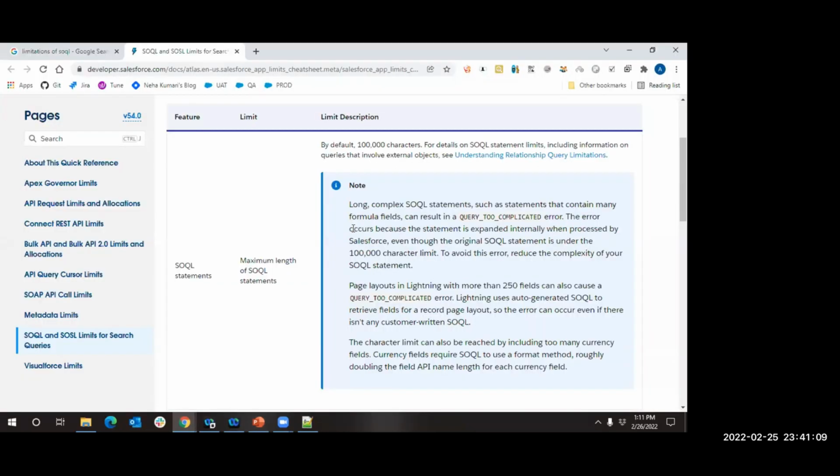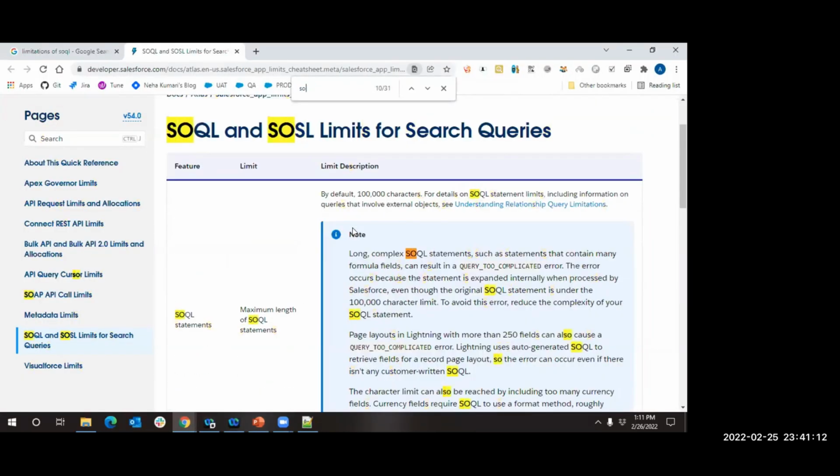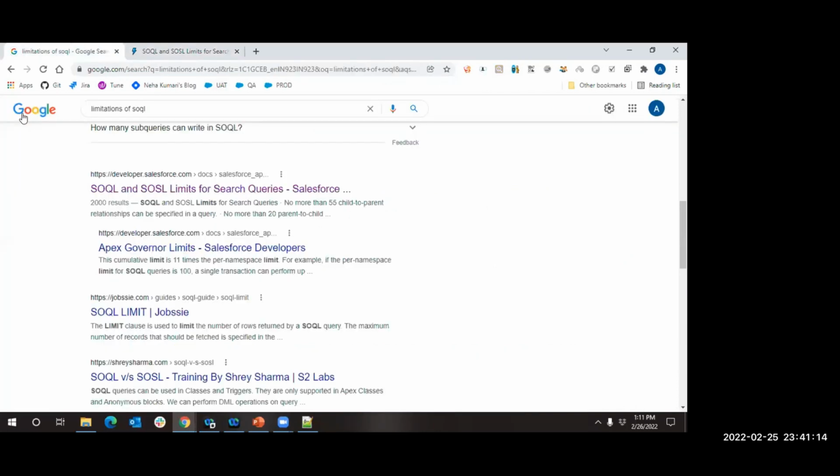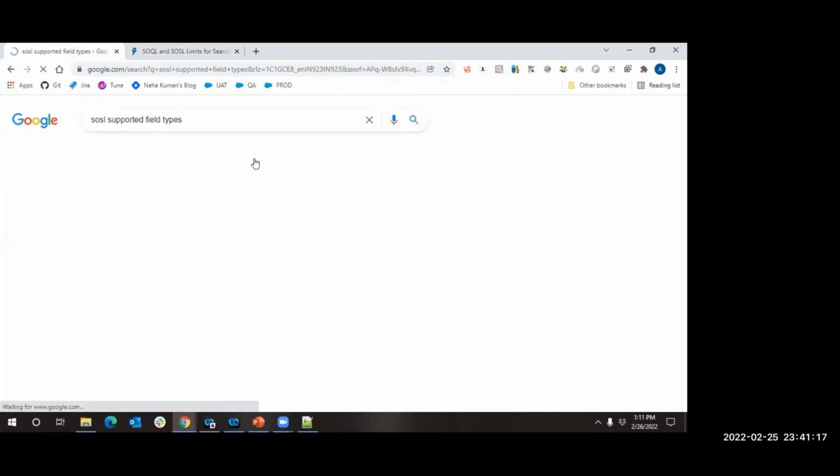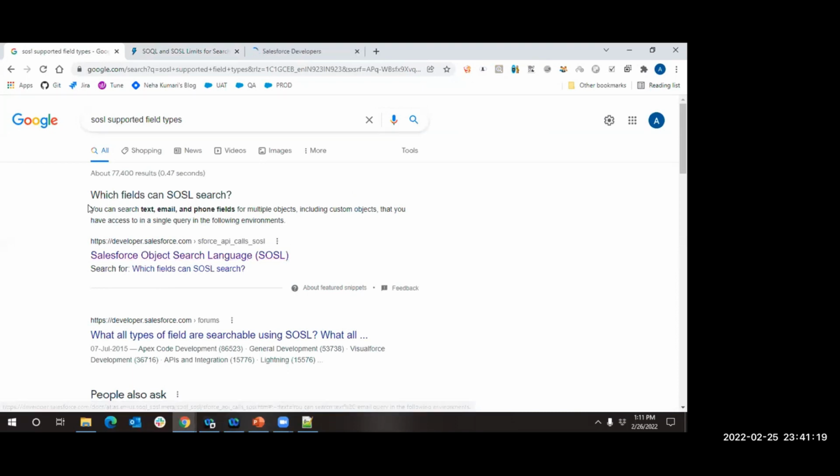Now, also, let me tell you that you can search only for text, email, and phone fields in SOSL. Someone told me earlier that IDs we can make use of SOSL. IDs are not supported for SOSL. You can actually use it only for this, and do not use SOSL just for the sake of it. Go for SOQL if you see that this can be implemented. If you feel that this is too complex to be implemented, or if you want a global kind of functionality to be implemented, only then go for SOSL.